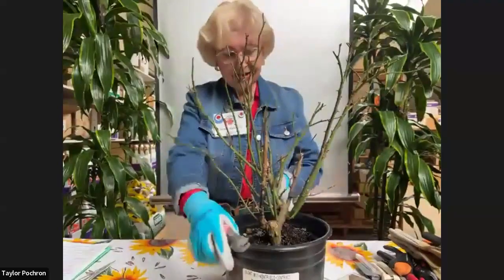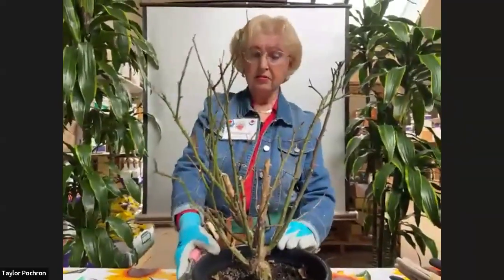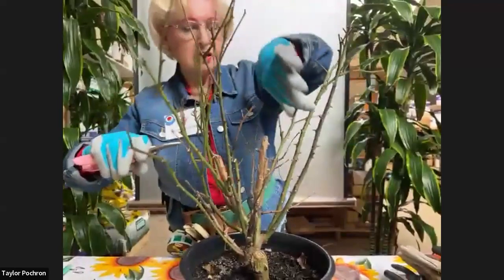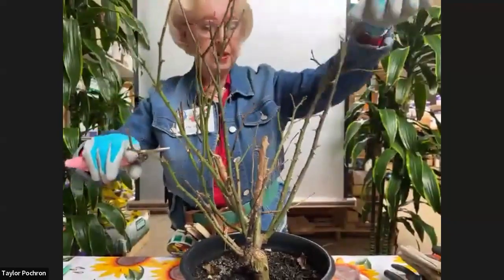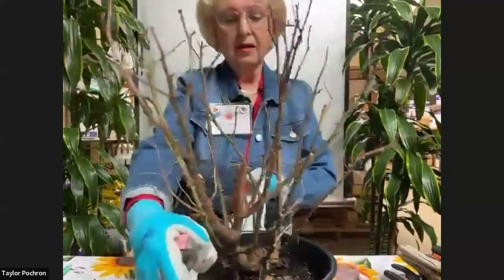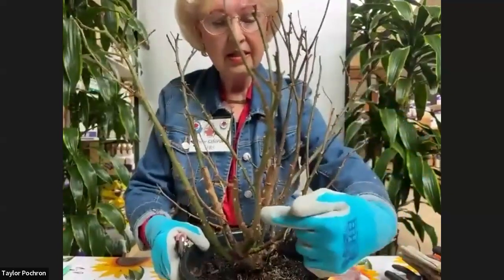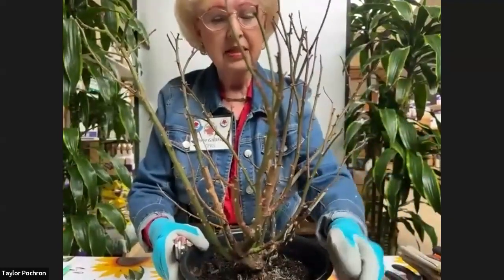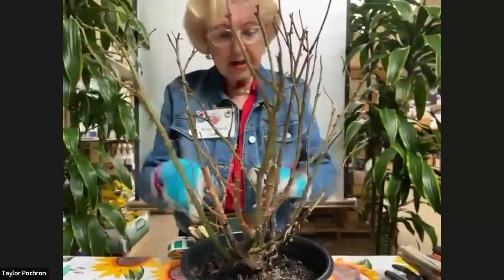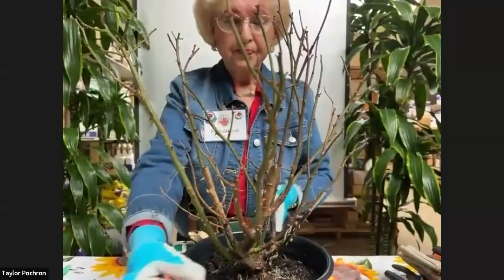First of all, this is nice that we can turn this around and I don't have to get down on my knees to prune. To see which canes are viable, which are good. We have several good canes. Some of them are already dying back, that again, it was pruned wrong and it's dying back. If we don't take care of this cane, it's going to start dying back. Eventually, these canes will die, and we're going to have a problem. So we're going to take care of that.